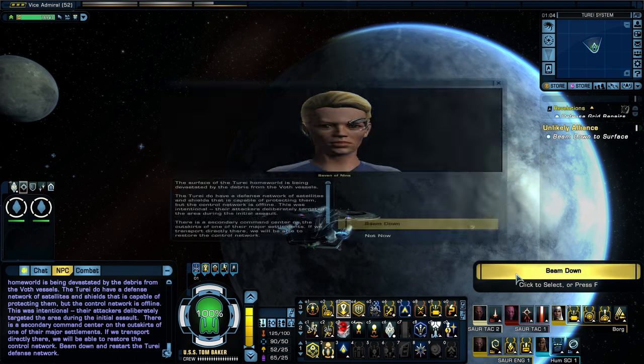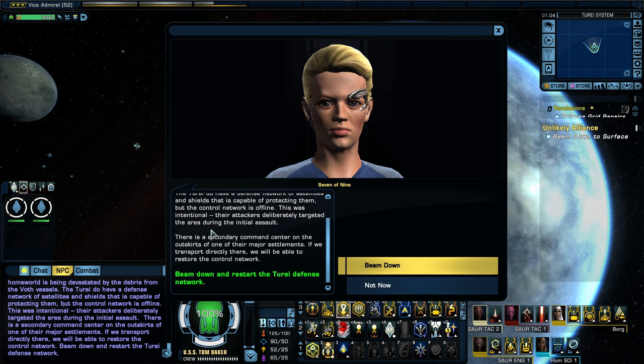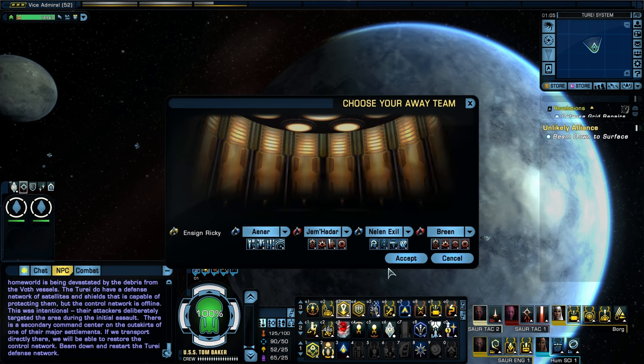Well, okay. The surface of the Terray homeworld is being devastated by the debris from the Voth vessels. The Terray do have a defense network of satellites and shields that is capable of protecting them, but the control network is offline. This was intentional. Their attackers deliberately targeted the area during the initial assault. There is a secondary command center on the outskirts of one of their major settlements. If we transport directly there, we will be able to restore the control network. Beam down and restart the Terray defense network.